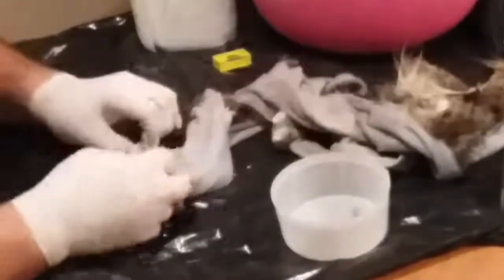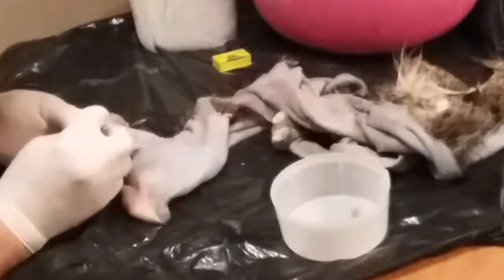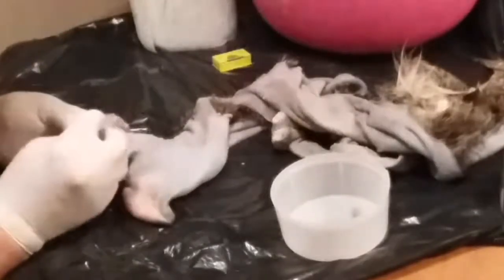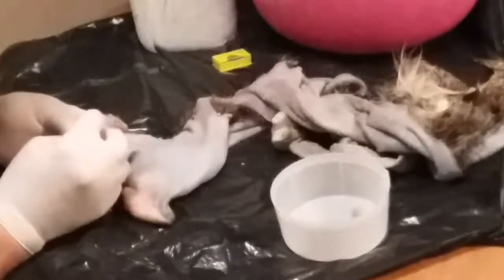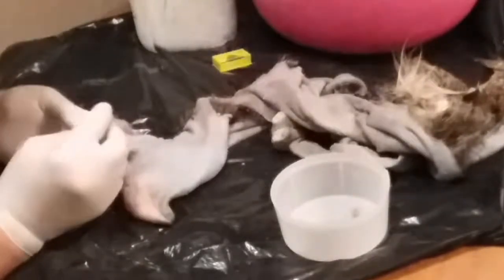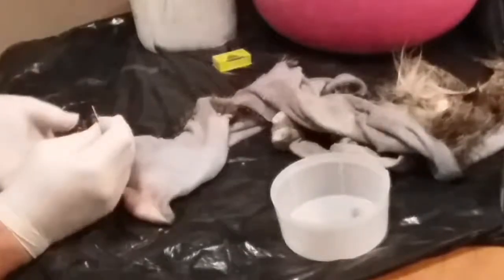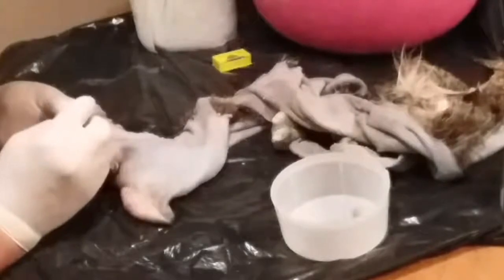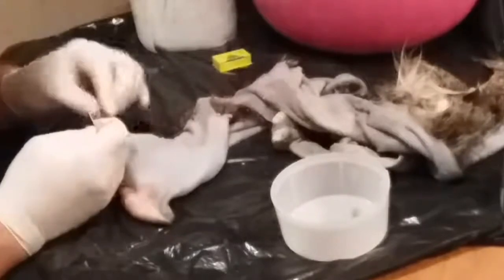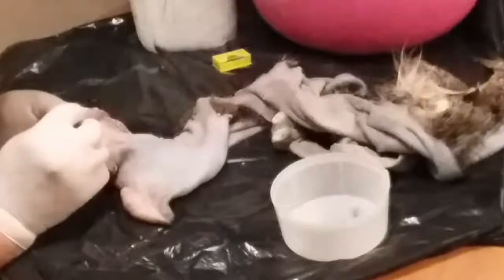I'm going to split the lower lip now, or work my way around, I should say. Now we're coming around the inside corner of the lip. We're going to the lower lip. Down here, not a whole lot of tucking room. Of course, I don't need it, because this is a closed mouth.